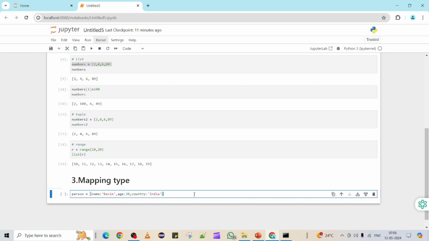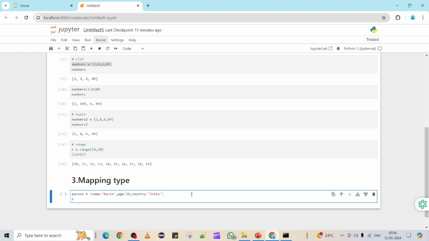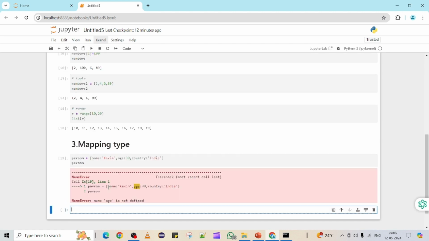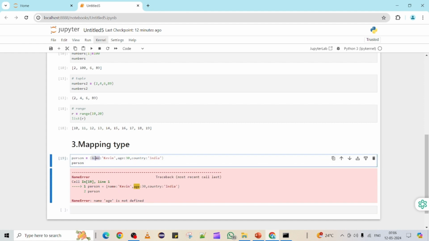right? So if you want to print this key value pair, you can copy it, put it over here and run it. So basically here we are getting an error. What is the error? This is very important. When you're declaring the variables, a key is a similar data type and value is the same kind of data type.